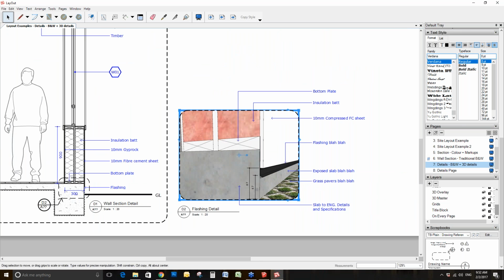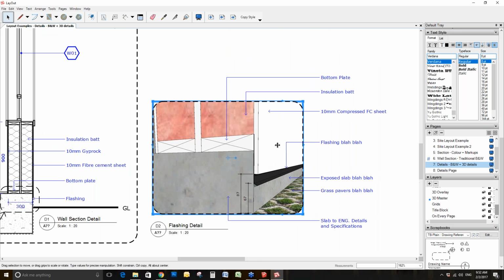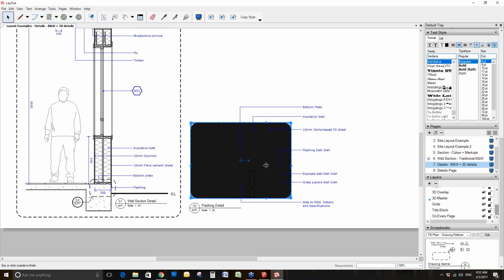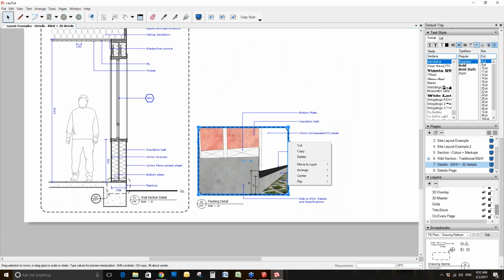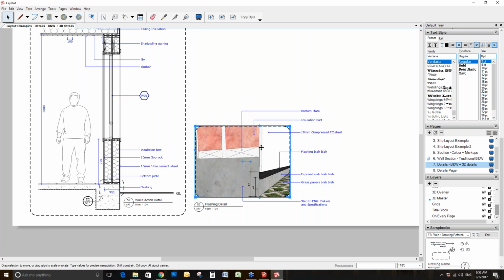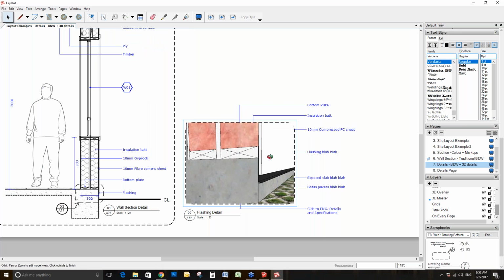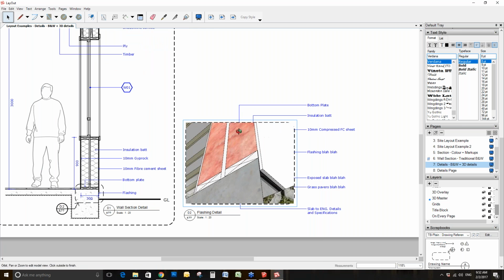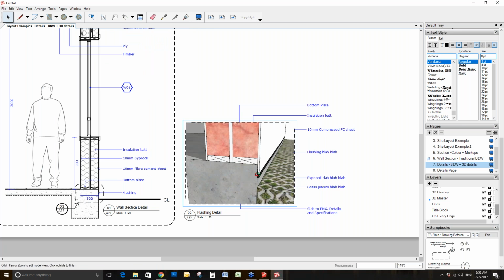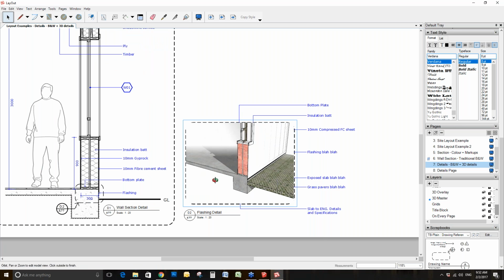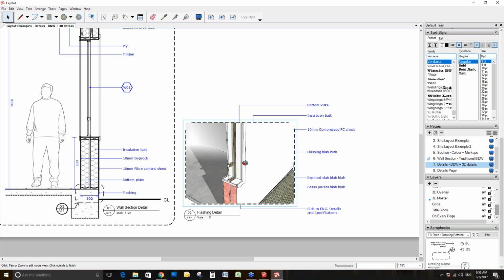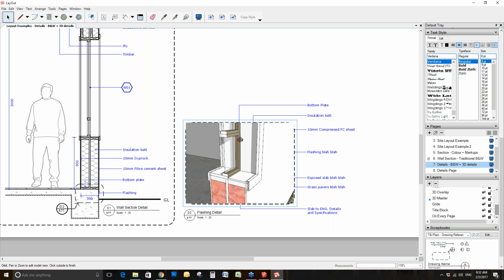So this is just my scene that I've set up. In fact, I can even double click in it, and I'm going to release that clipping mask. Right, now that I've double clicked into my model, you can see that I can go through and actually reassign this at any time. It's a great tool, a great way to be able to pick up details.